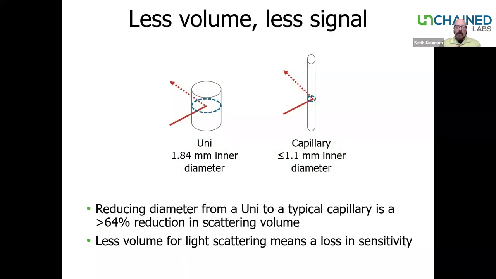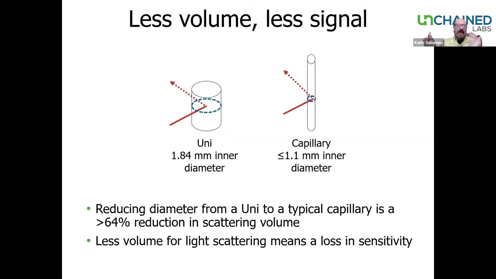It also matters the size of the sample holders. In our UNI we have a 1.84 mm inner diameter. The laser passes through the solution and light is scattered from the particles — the more particles it interacts with, the better quality DLS data you have. If you change those dimensions to something a lot smaller, the light interacts with far fewer particles, so you'd probably have to increase analyte concentration to get the same quality data. So your laser matters, the angle of your detector matters, and the dimensions of your sample holder matter. You want optimal configurations to get the best quality DLS data.